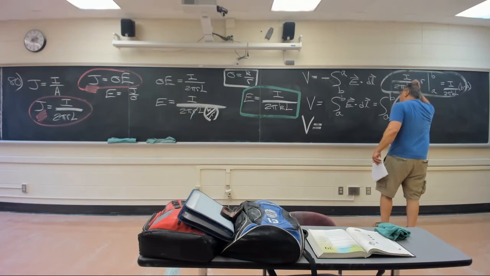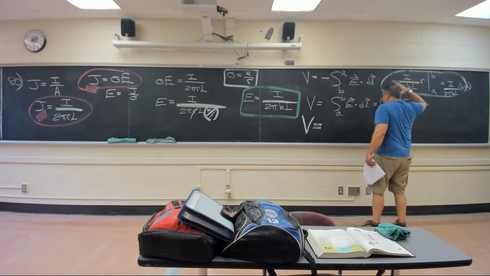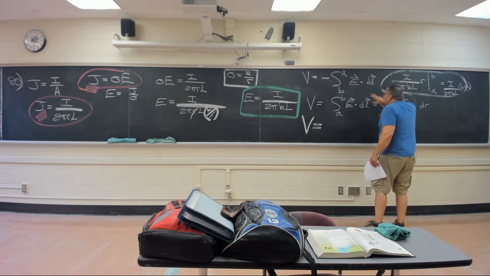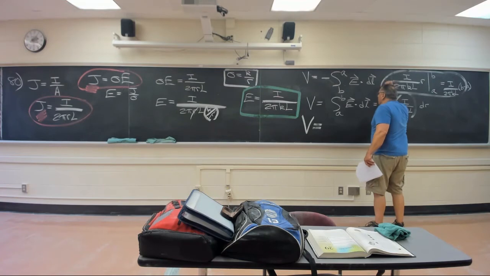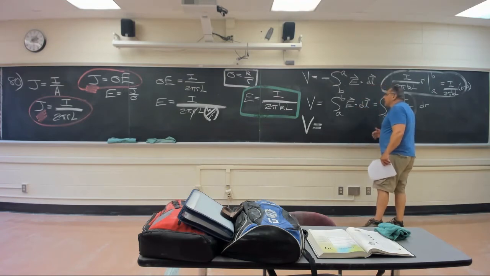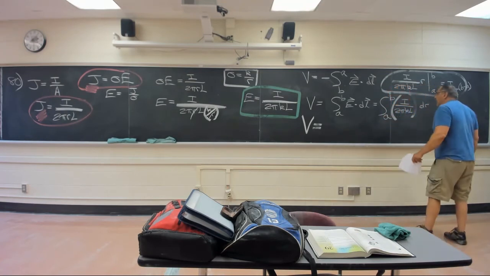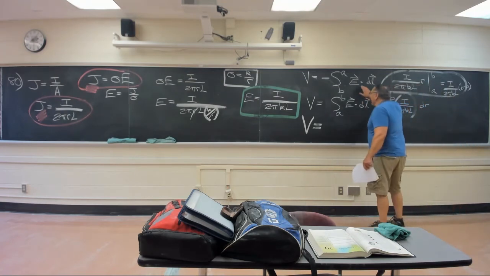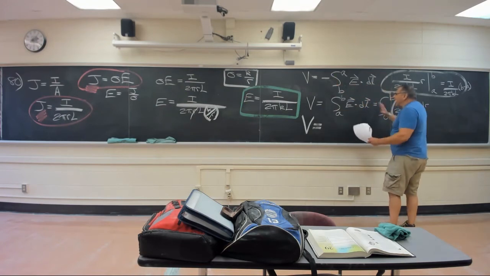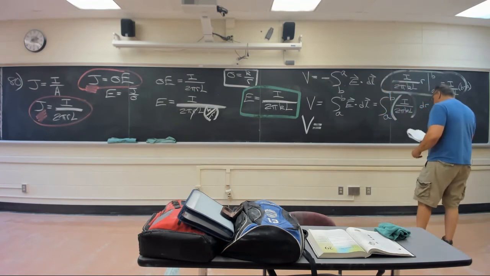If it were the E field coming out at me, then me going into the E field requires a positive amount of work. If you're going to do the dot product, however, the E field goes one direction, the dl goes the other. They're diametrically opposed to one another. The cosine of pi in radians, or the cosine of 180 degrees, equals -1. You're going to get a negative answer, then you go negative of a negative, positive. Oh yeah, you did increase potential going in there. So that's kind of how they scale it.